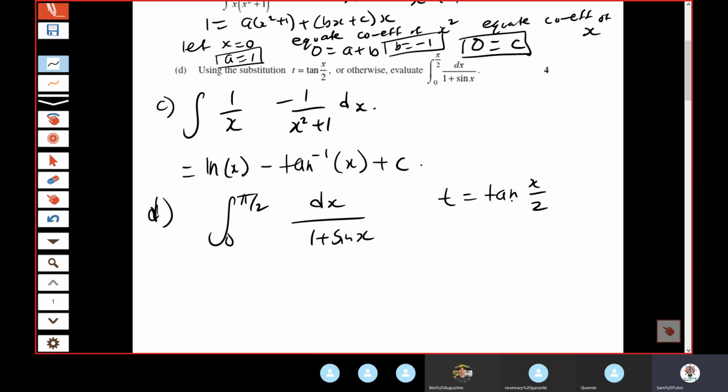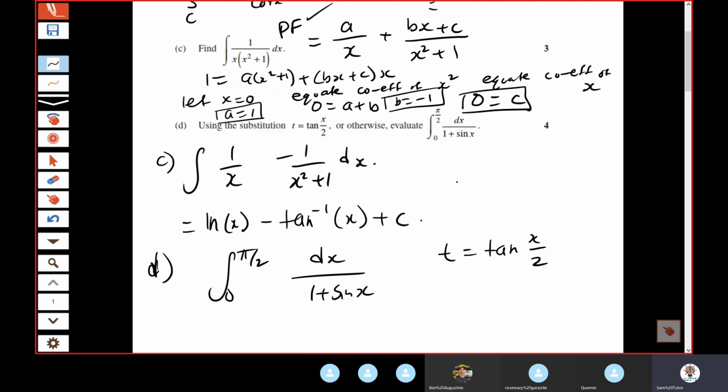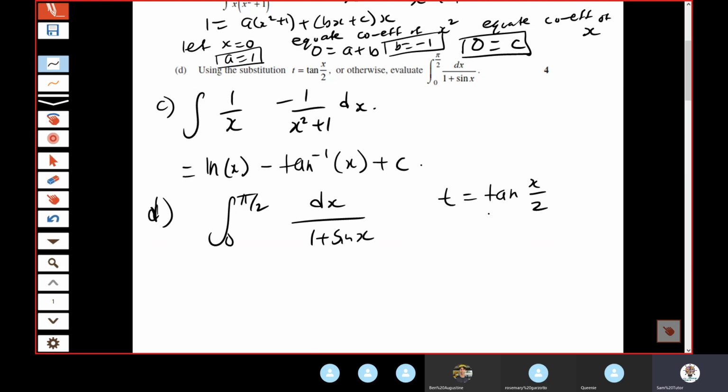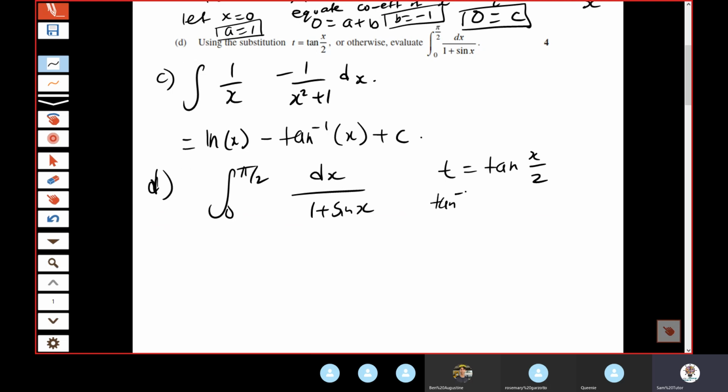So you had to find dx. You've got to inverse tan, because you're not going to differentiate this, because you just learned, like, you're not going to differentiate this. It's not correct. So what you're going to do, you're going to inverse tan. You're going to multiply by 2. You always end up with this. You will always end up with that. And then the derivative of x would be dx, 1 dx. Derivative of this becomes 2 on inverse tan. If you're differentiating, it goes back into this form. 1 over x squared plus 1, or 1 plus t squared, whatever you want.